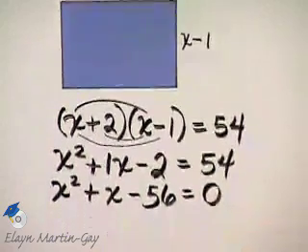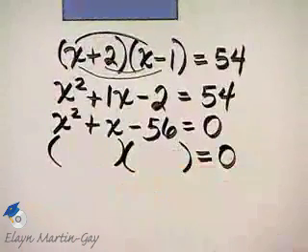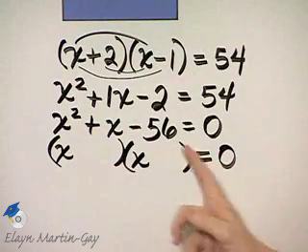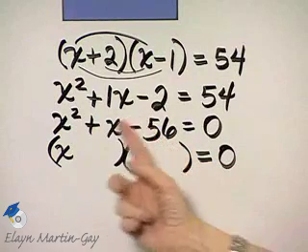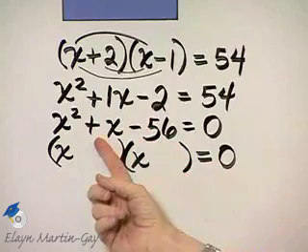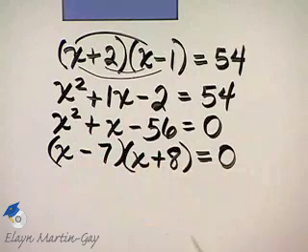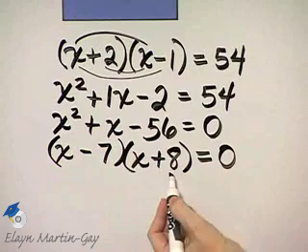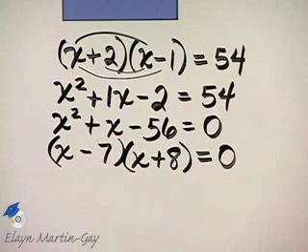Now we have 0 on one side. Now we need that factored polynomial on the other side. So let's try x and x for x squared. Let's look for a couple of factors of negative 56 whose sum is the coefficient of x, which is 1. How about negative 7 and positive 8? Now let's check. That's x squared, and then here the outer or outside terms, I have 8x minus 7x is 1x or x. Last times last is negative 56 equal to 0.